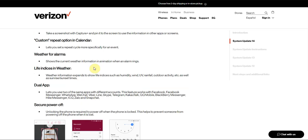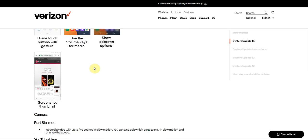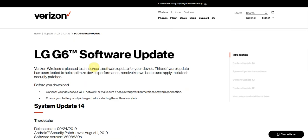So this LG G6 Pie update has a lot of features with it. This is really cool. Verizon is the first carrier to offer Pie for the LG G6. Other carriers should follow. But right now, the Verizon LG G6 has Pie. So if you guys have the G6 on Verizon, you should be receiving Pie right now. This update has a lot of features in there.